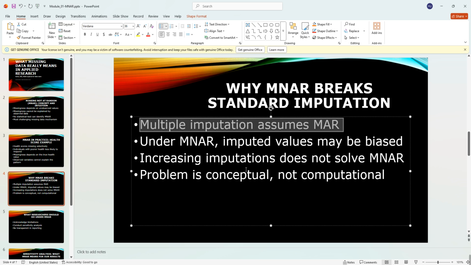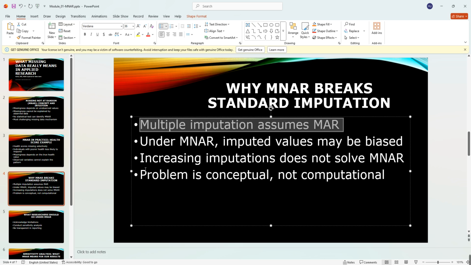Then increasing imputations does not solve missing not at random. Even if you increase the imputation to 100, 80, 50, 40, 30, it does not solve that. The problem is that missing not at random is conceptual, not computational. That's why I said we cannot statistically test this scenario. It's just a conceptual scenario.